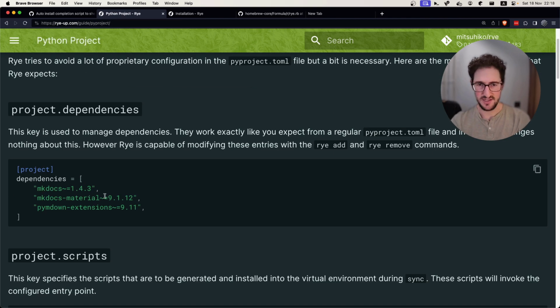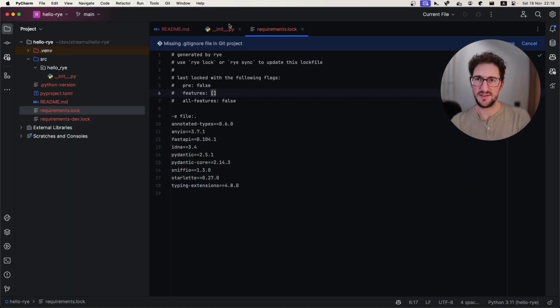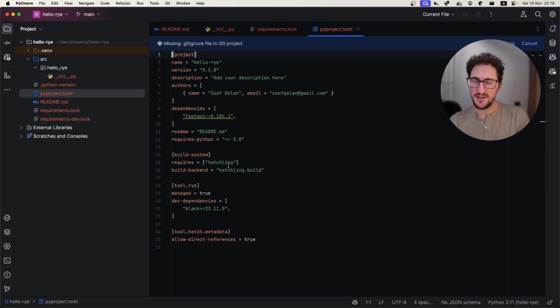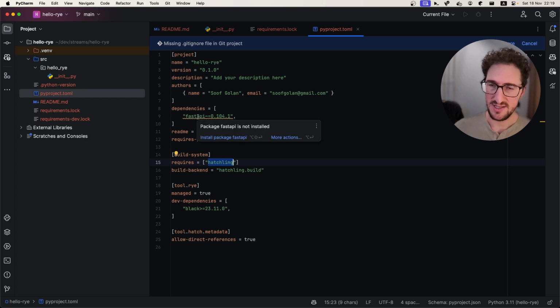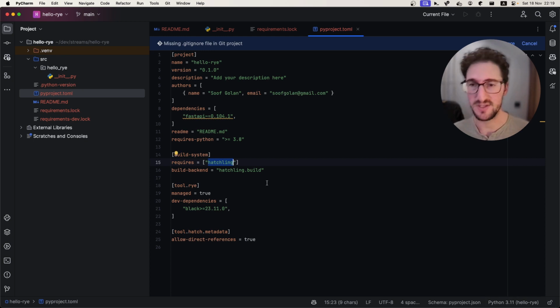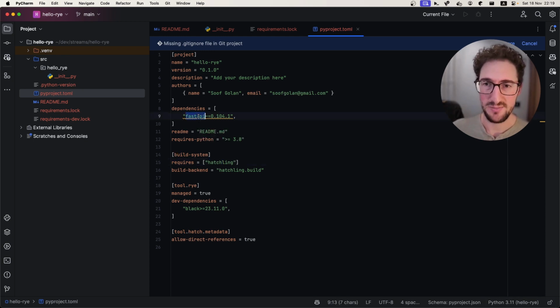So we've already seen the dependencies and everything like that. Here, it's by default hatchling, which I don't care about, because if I'm not shipping a library, like if I ship a library, that might be useful. If not, then I don't really care, because I'm not building anything. If it's an app, then it doesn't really matter. FastAPI not installed. Well, that's what you think, because you haven't tried to import that.